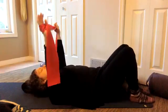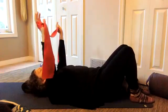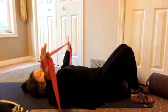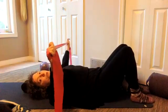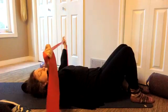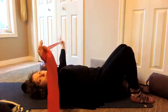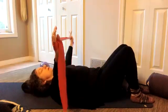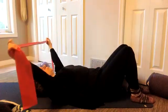This time you're going to, and adjust if you need to adjust, stretch the band open to whatever feels okay for you. Might be a little bit, might be a lot, but you're going to keep the elbows straight. So we're in this big V position. Inhale, arms are going to come towards your forehead.